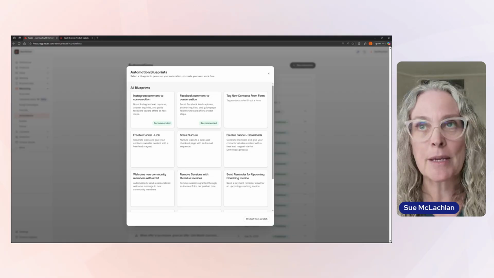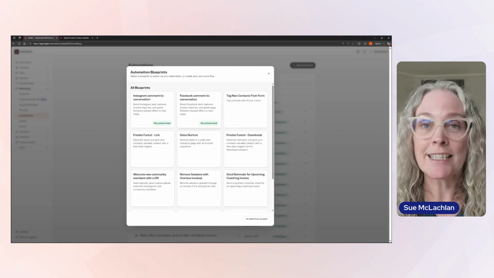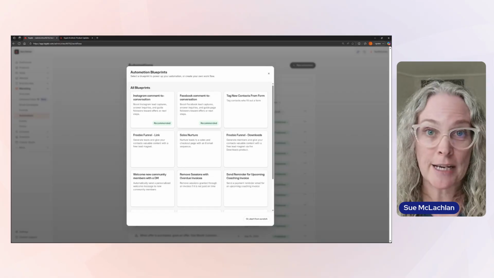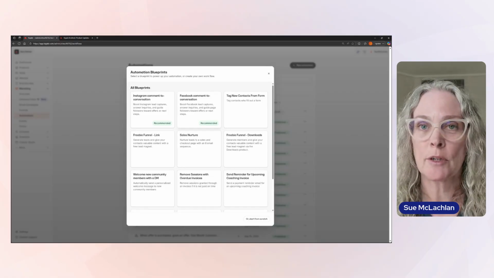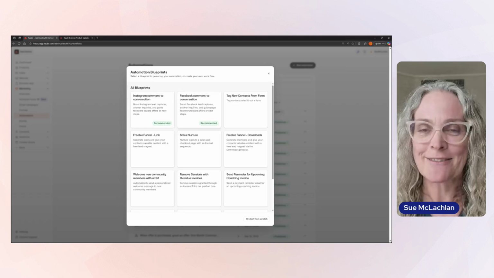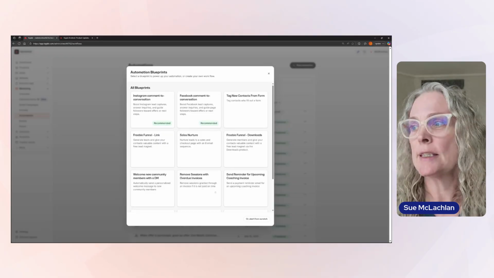I'm pretty excited about being able to manage my Facebook and Instagram inbox in Kajabi because I hate social media. I always miss messages because I don't have the apps on my phone. I don't like going to social media because it's too easy to get distracted. So yeah, when I found out that I can manage it from Kajabi, I was like, yes, thank you. So I'll cover those in a separate video.